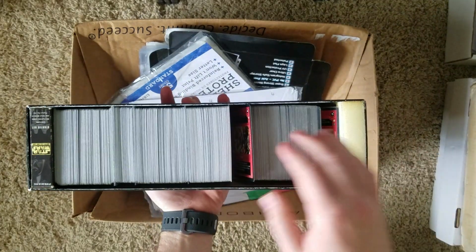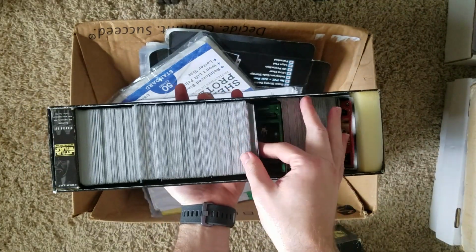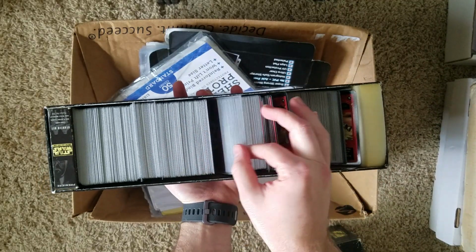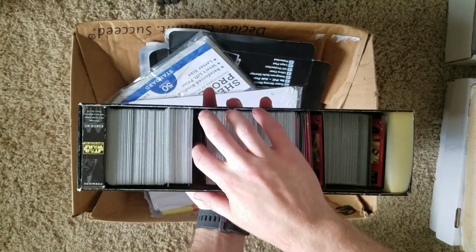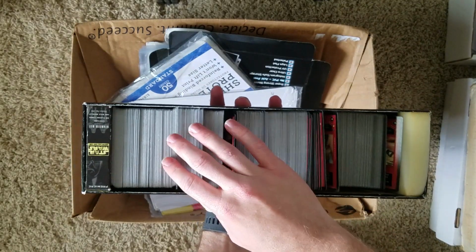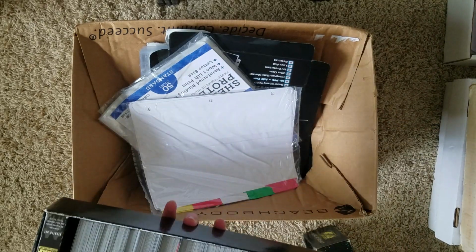Alright, and there we got all sorts of stuff. Looks like Tatooine cards. And some stuff in sleeves. Oh, those are just dividers. So this is probably commons and uncommons. Oh, there's some Death Star 2 stuff. So maybe this is sets. I'll take a closer look at that later.